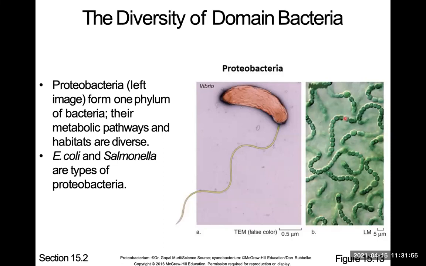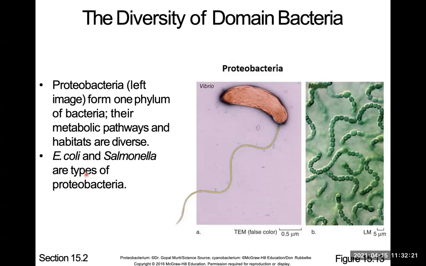This bacteria is called cyanobacteria. That's something you find in your pond that looks kind of blue-green. Looks like algae, but the algae is made up of bacteria. Two types I want you to know is E. coli in humans, Salmonella in reptiles and birds. So Salmonella is a type of E. coli, but it's in reptiles and birds.